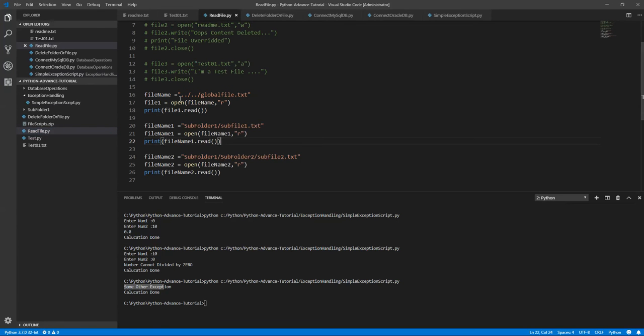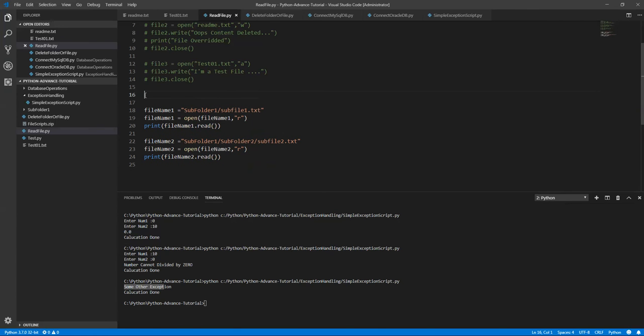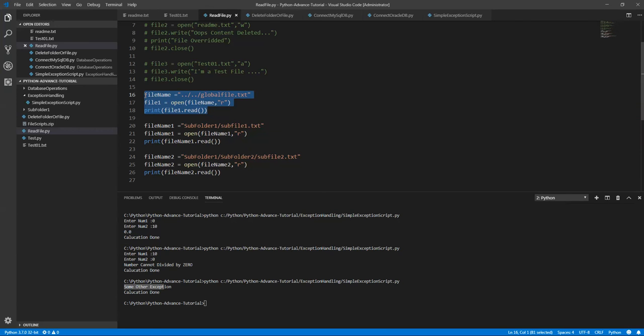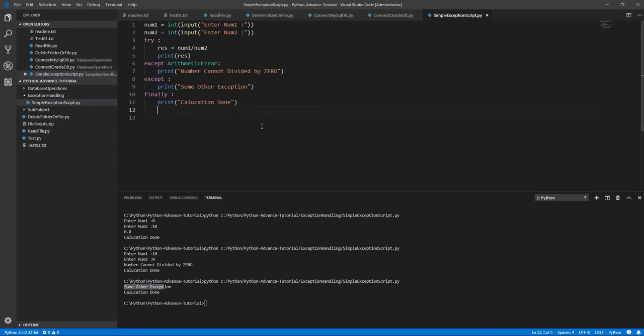Read file. Let's copy something from here. Okay, I'm going to use this file. File name, for example, xyz.txt.